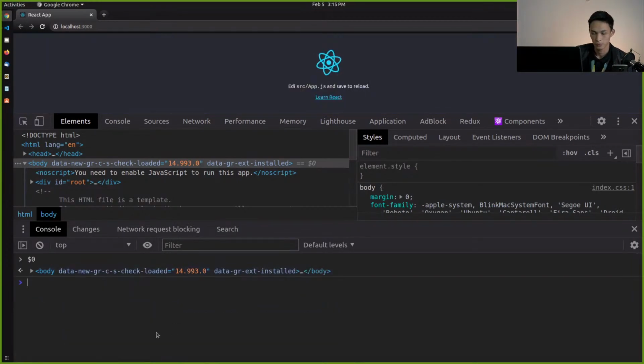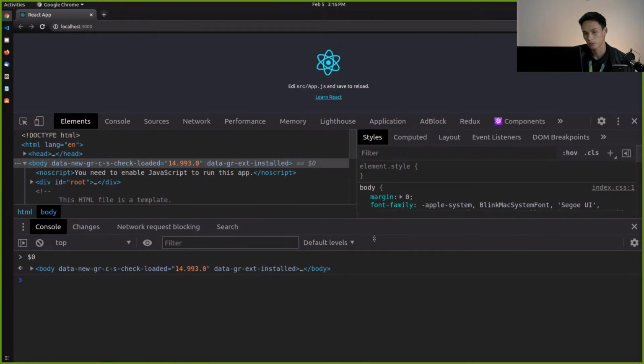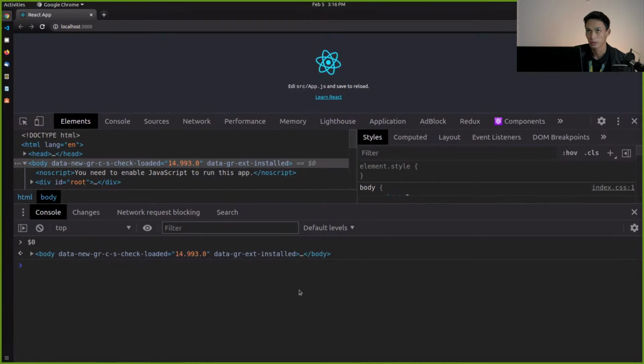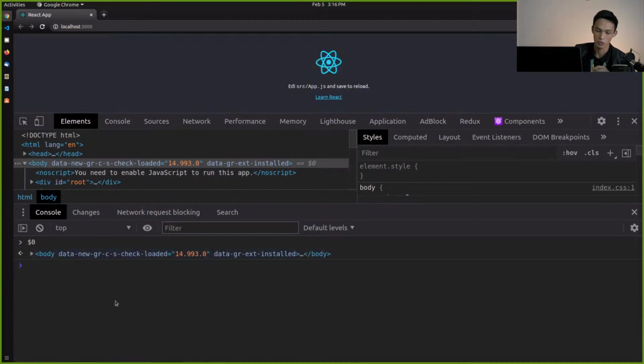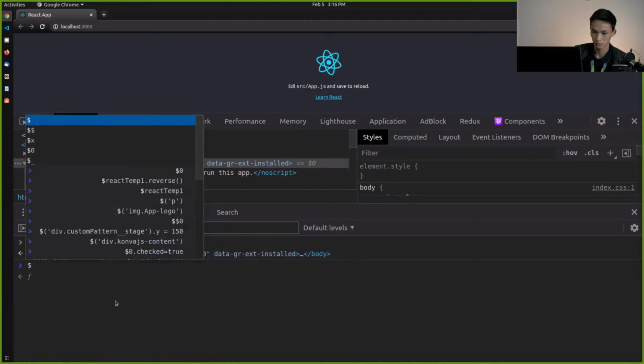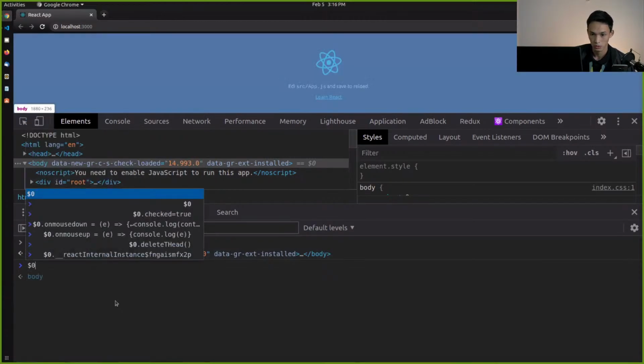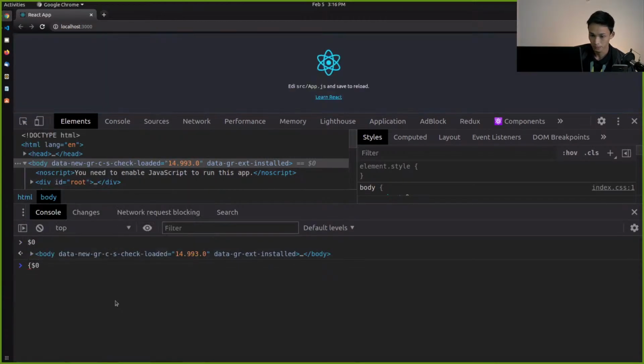So the next one is that you can view this as an object if you want to see its attributes, like its events or all its attributes actually. You could just enclose dollar zero in an object like that, and then press enter.